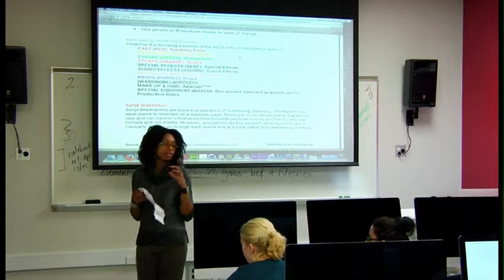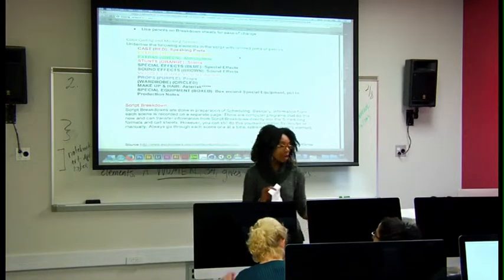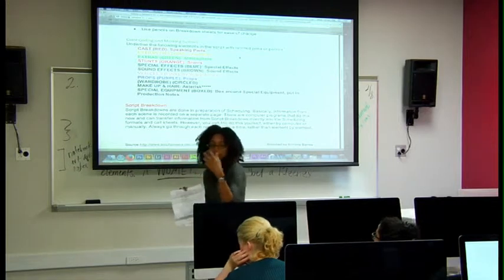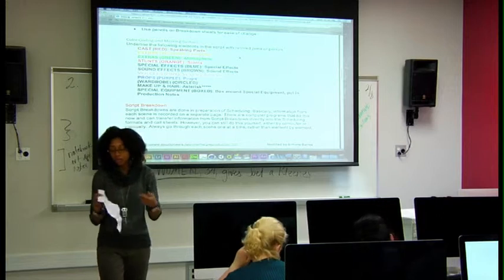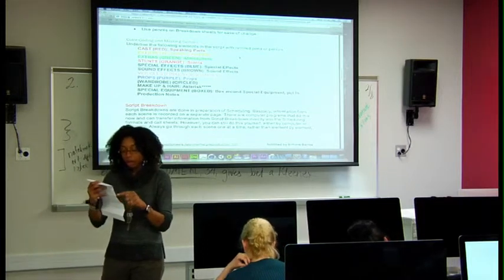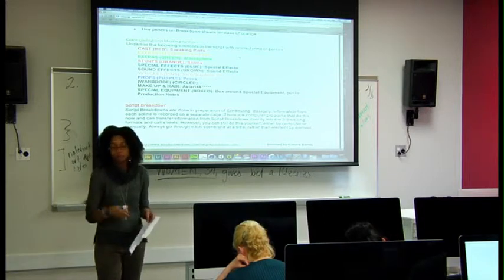So the AD really has to comb the script. The AD has to be a meticulous person. This is why ADs read the script once, mark it up, read it again, mark it again. They double-check everything. So we know this is Clementine. We know Clementine will speak. We take, underline a figure, a female figure in red. We underline this is Clementine. We draw the line between the two.